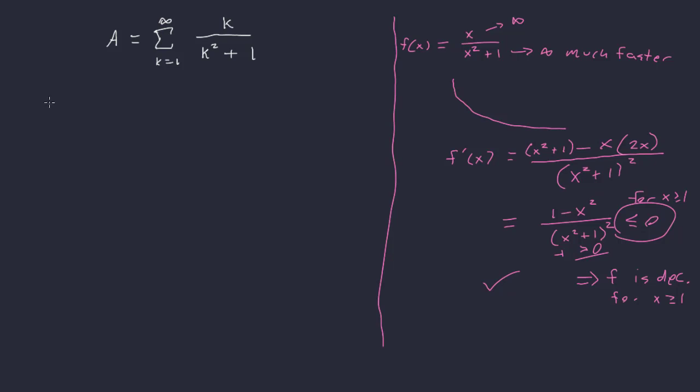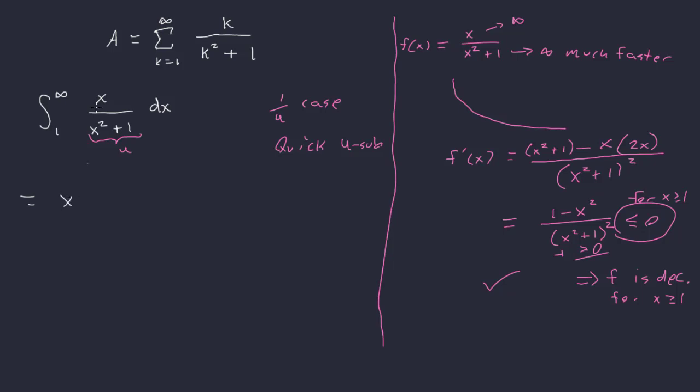So the integral test, we're going to look at the definite integral from 1 to infinity of x over x squared plus 1. All right, and this is a U substitution. I'm going to use a quick U substitution because it's the denominator that I would make U. Okay, so it's a 1 over U case. So we're going to do a quick U sub. All right, that way I don't have to mess with the limits of integration here.